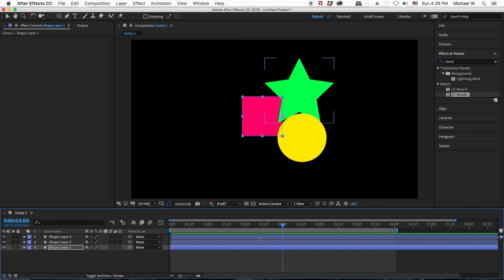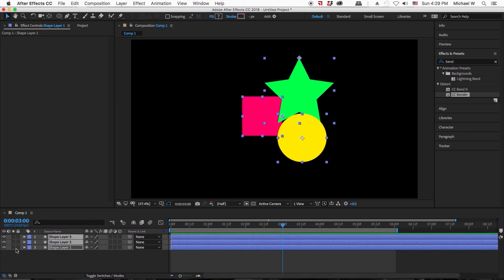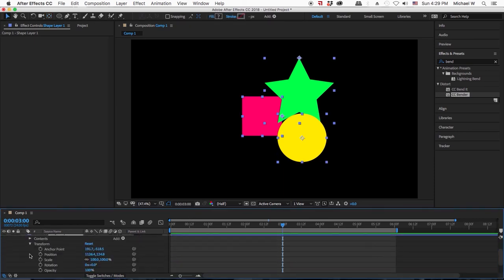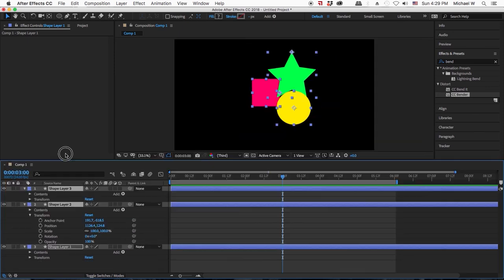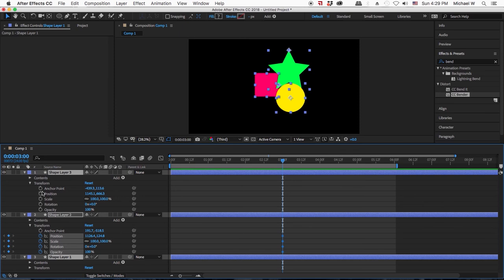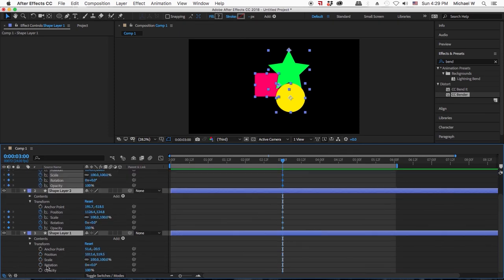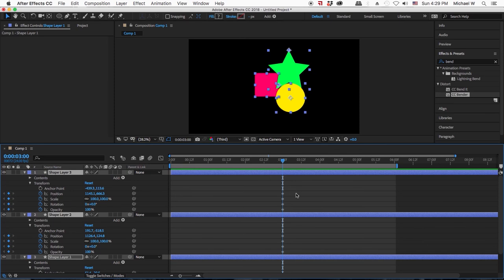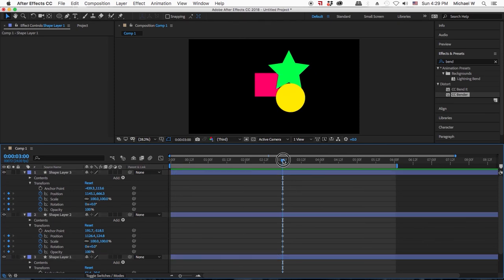So I know this is the end point. I can select all 3 of these layers, put it back on my item select tool, and I can twirl down my transform. And the beauty of having multiple layers selected when you click stopwatches, like that I just clicked and drag, it's going to do it for all of them. But it didn't do it there, which is weird, but I'm just going to do it real fast here. There we go. Alright, so this is where it's going to end. These are the ending keyframes. Well, I told you can go forward in time or backward in time, so I'm going to go back in time to about here where I want my next motion to happen.